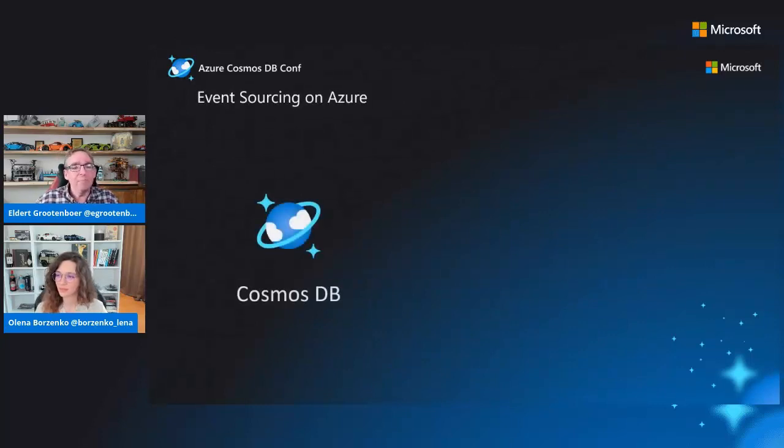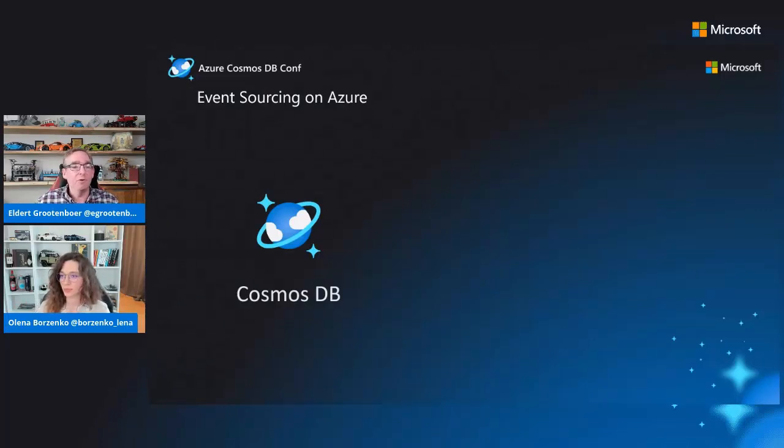And Olena, can you tell a bit more about the other things that Cosmos DB can do? Of course. You mentioned quite some points. And besides this, what I want to add is that for event sourcing, Cosmos DB is a great fit as a central, append-only, and persistent data store. And of course, we have a change feed, and we're going to talk about this a bit later. But change feed is also our persistent event store, and we're going to have a whole history of changes which is happening in our system, and we can easily replay them anytime when we want to.